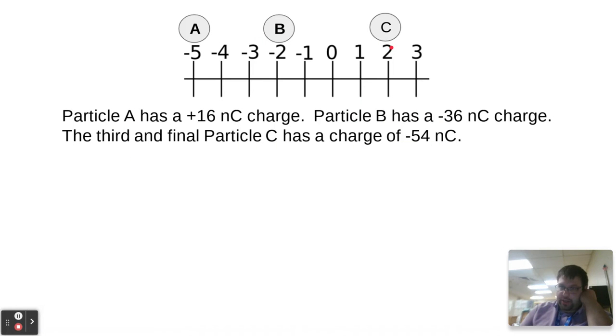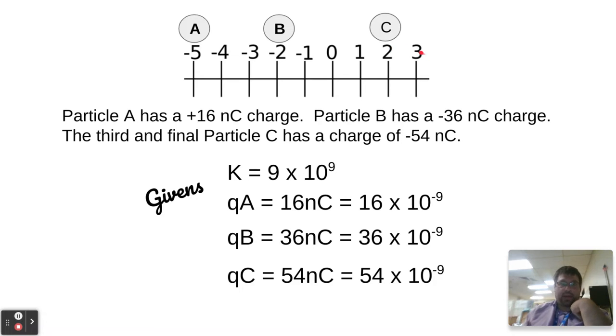So before we go through anything, we can actually start doing the givens. This given right here, the K, that's a constant that's going to be used for every single problem. And here we have QA, QB, and QC. Notice the letter in front is the letter N, and for us that means 10 to the -9. The different prefixes mean a different exponent, but in this case, N stands for -9. I'm not putting the positives and negatives in the givens because this is just going to be used for the math, and we're going to use the positive and negative in a different context for the first question.